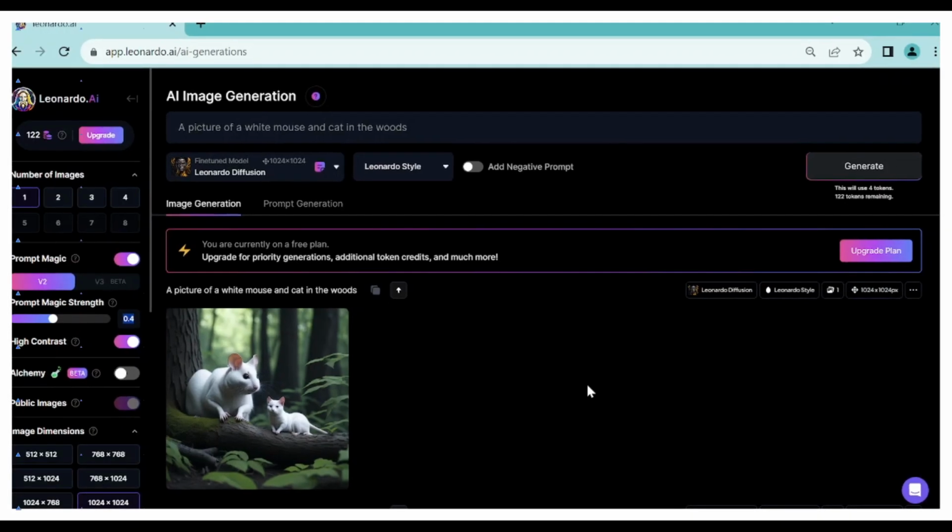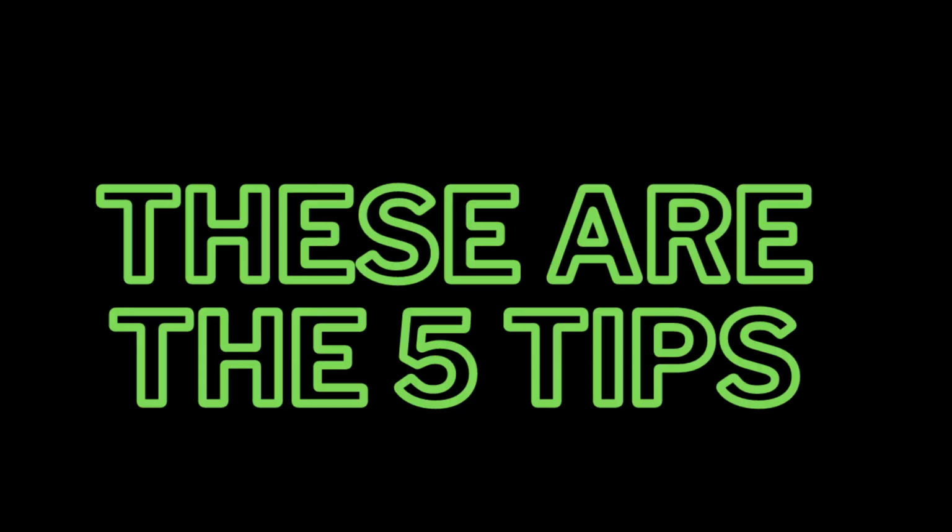And the last tip, remember that Leonardo AI is a powerful tool, but human input and creativity still play an important role in shaping the final result. Please keep these tips in mind, it's important if you face any problem.